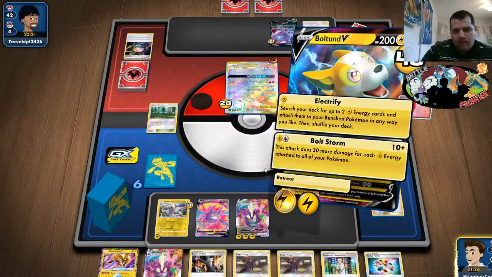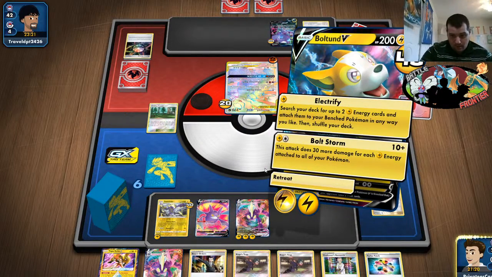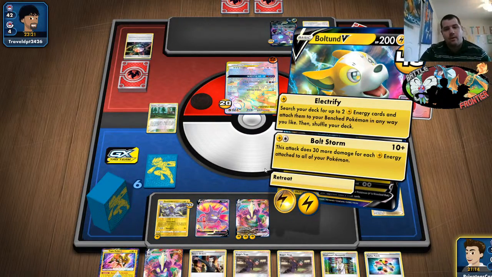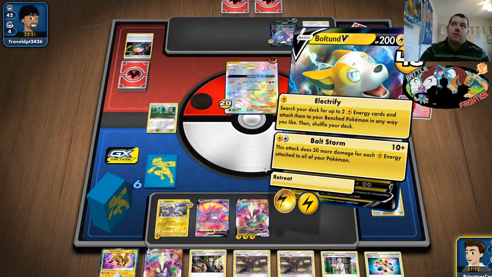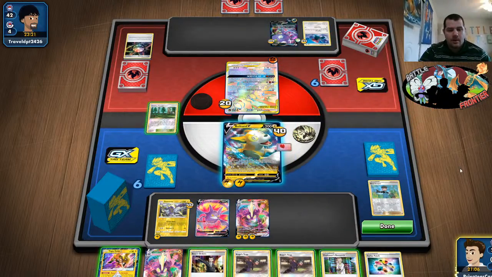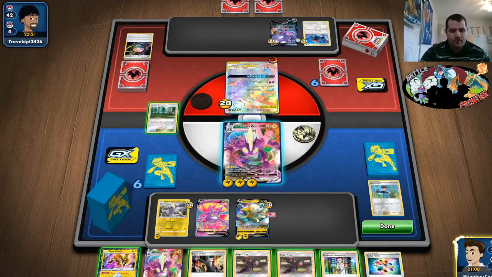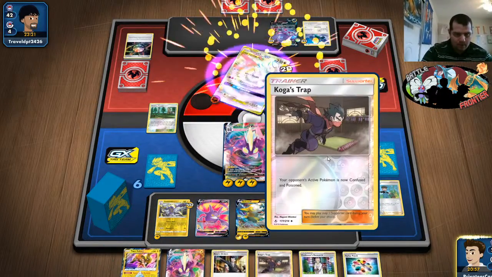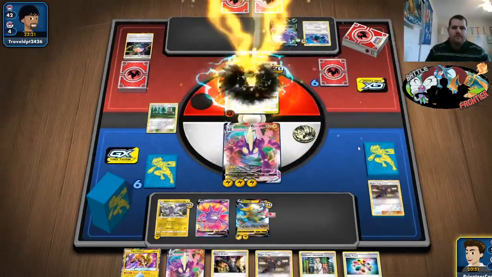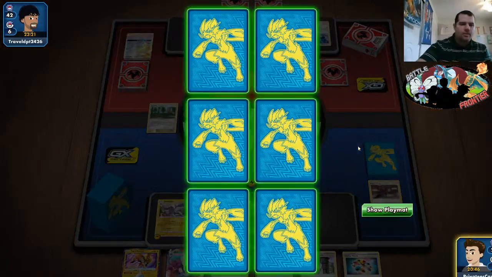How strong will Boltund be? Let's see, we got 10 plus 30 for all energies attached to all of my Pokemon. So that's 1, 2, 3, 4, 5, 6. 3 times 6, 18, plus 10, so 130. I would not knock it out. But I can retreat, bring this thing out. Koga's Trap. G-Max Ride. That's 3 prize cards.